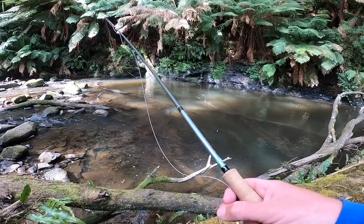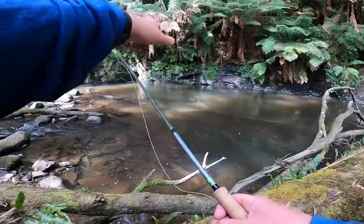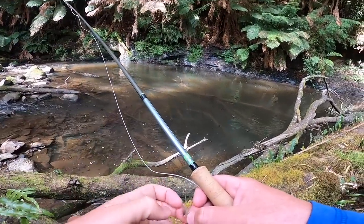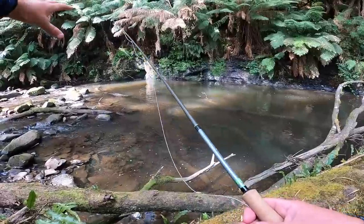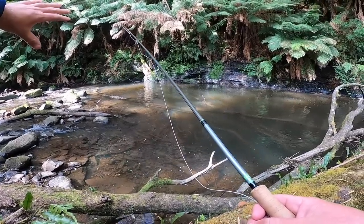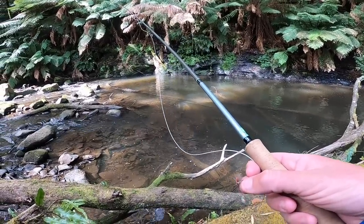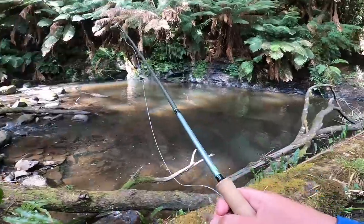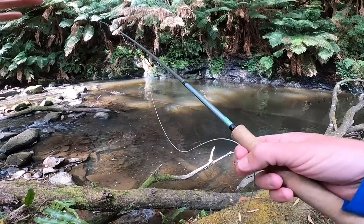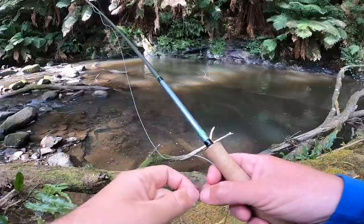So let's go. All right, so I'll briefly explain what I'm going to be fishing with as I just have a little bit of a look at this pool before I jump in. I've got a 9 foot 4 weight rod, I've got a 12 foot base for my dry fly leader, and then I've got a tippet ring and I've extended the tippet out. I think I'm about 16 feet at the moment, but depending on the wind and other stuff, we'll probably change as we go up. What I typically like to do is have the same base leader and then work off that, but that's one for another video probably.